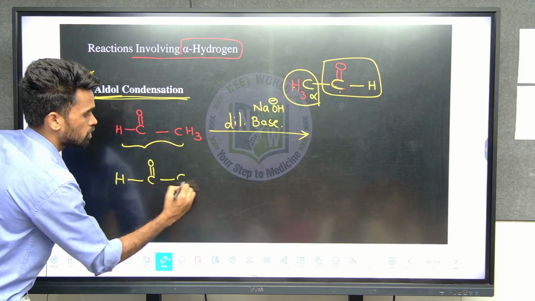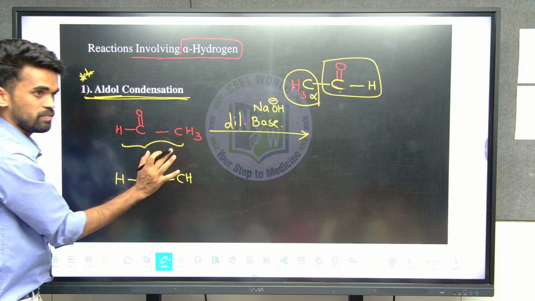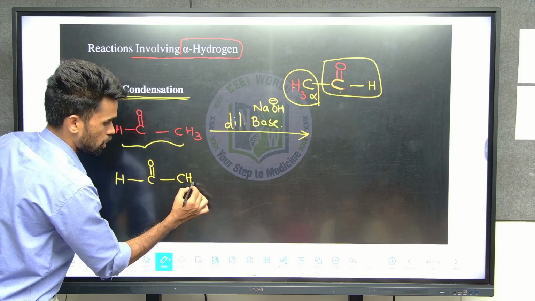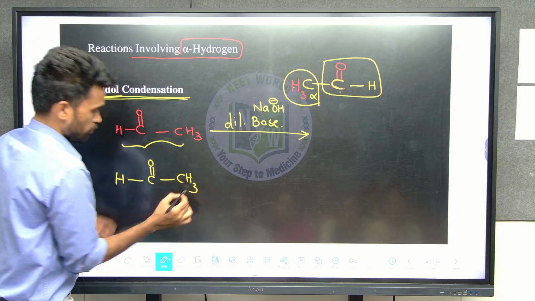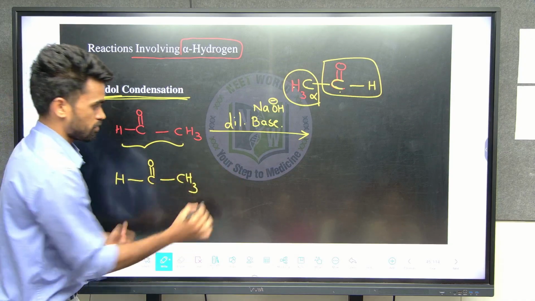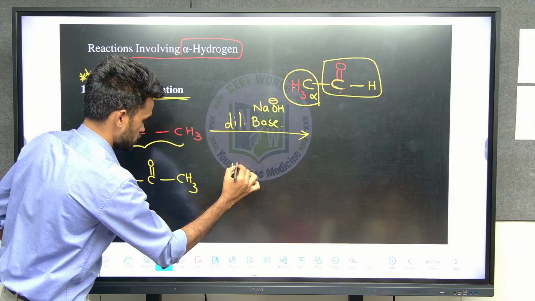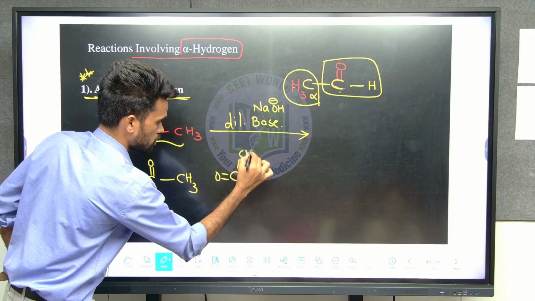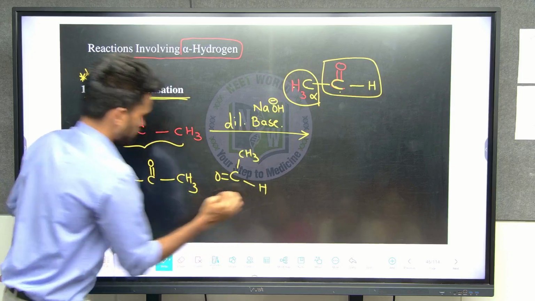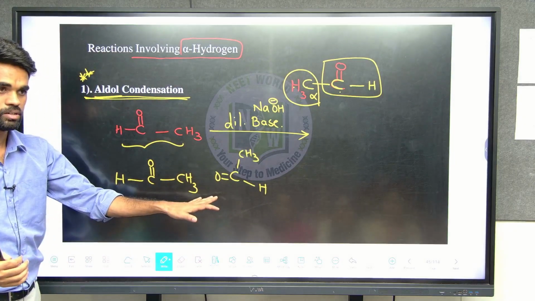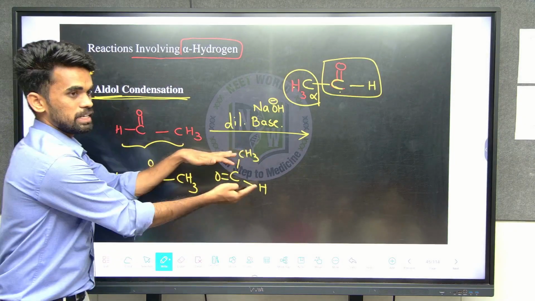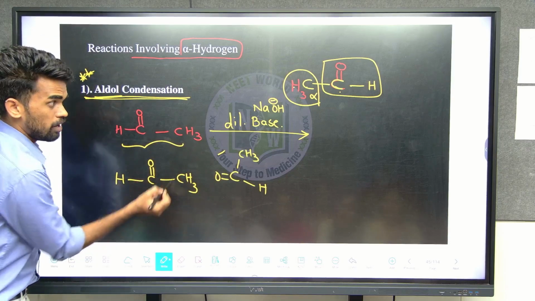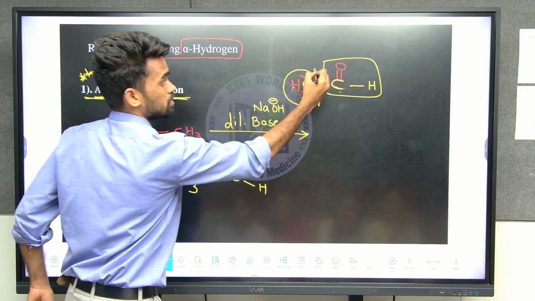First I will tell you the direct answer with a tricky way; then, if you want, we will go through the mechanism also. Here, how many hydrogens are there? 3. I am writing the same compound once again. Both of them are the same, right? I have just written it in another form for our understanding. Both are the same only. Now, what is the main thing I want?